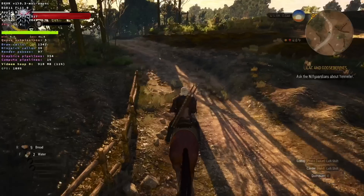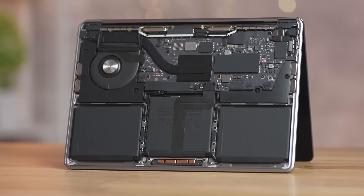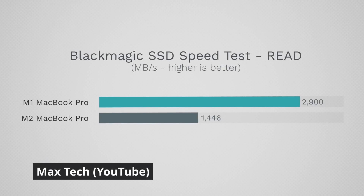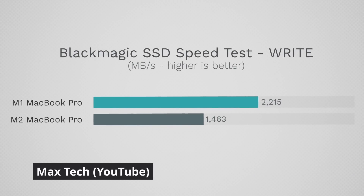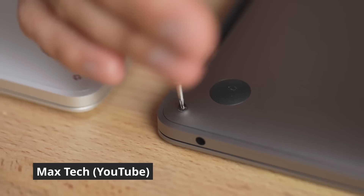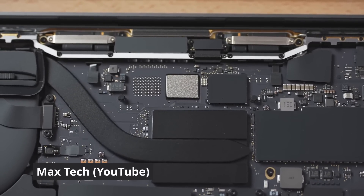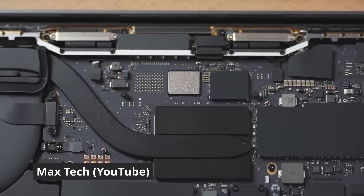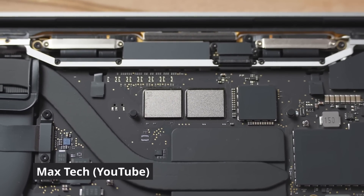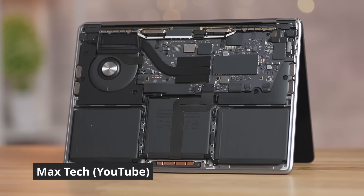I've been doing a ton of game testing with the MacBook Pro with the new M2 chip. One interesting thing that other tech reviewers, for example Max Tech, have found is that the new MacBook Pro M2 actually has substantially slower read and write speeds compared to the original M1. In their testing of the baseline MacBook Pro with 256 gigabytes of storage, there's actually a space for a missing NAND chip on the M2, whereas on the original M1 there are dual NAND chips. If two chips can be accessed at the same time in parallel, that's going to offer better performance.